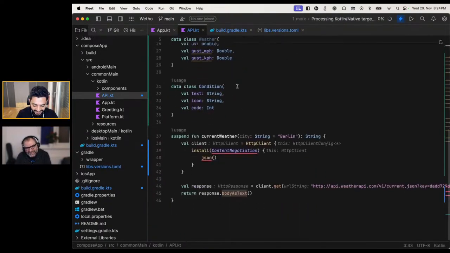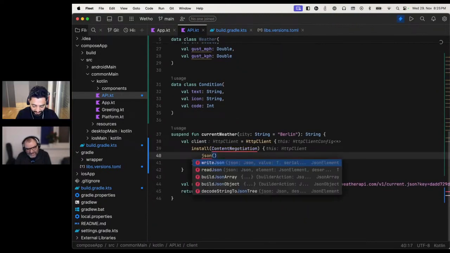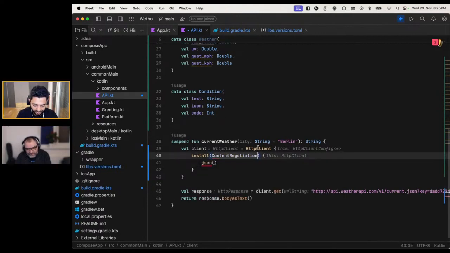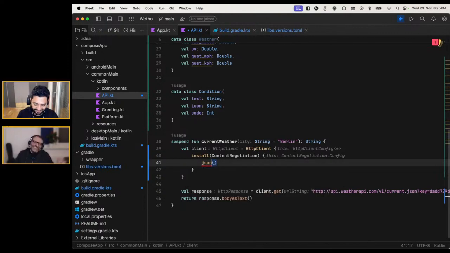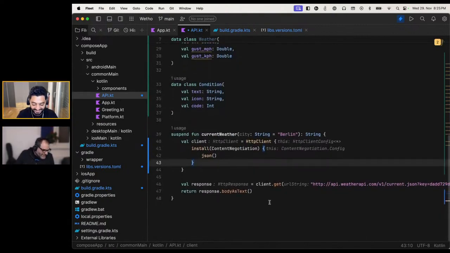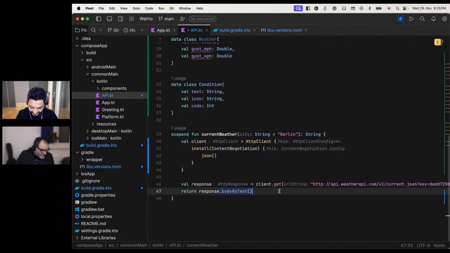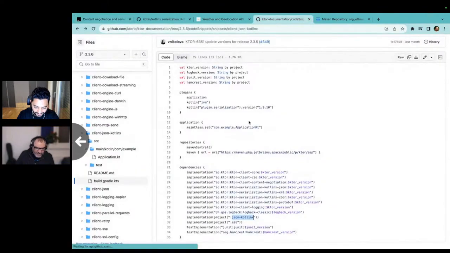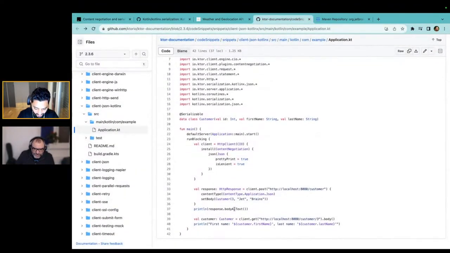But why is JSON not available yet? Okay, try to import now. Okay, so we import this one. Yes, we have this fixed. And now JSON, we have it. Oh yes, we have it now. So finally. Okay, so I don't remember, do we need to add JSON pretty print and isLenient, all this stuff?